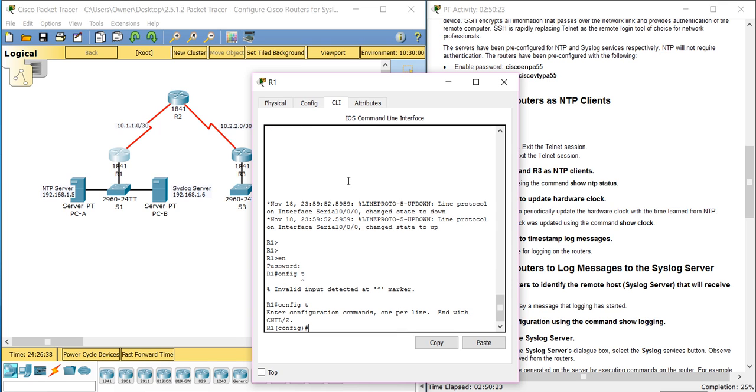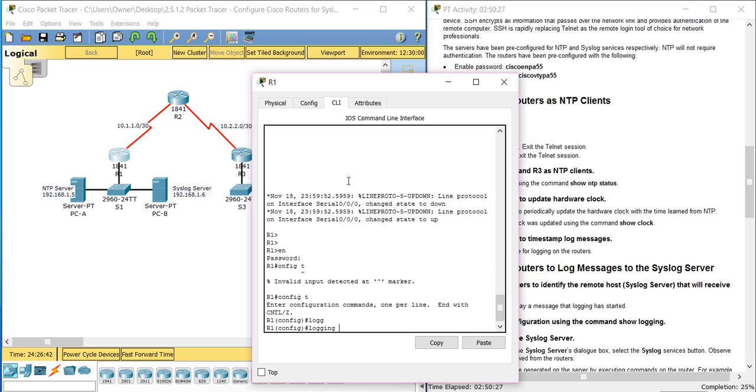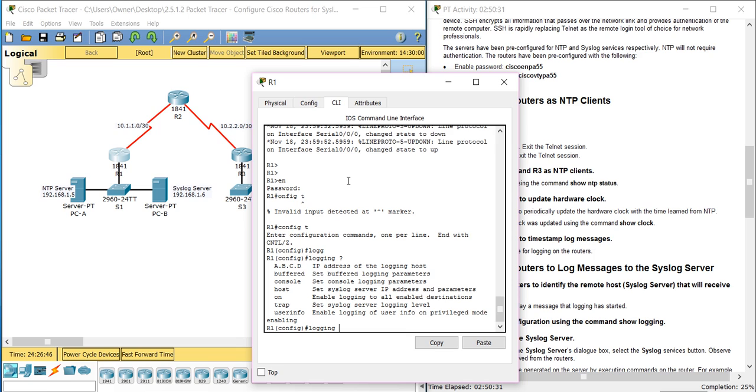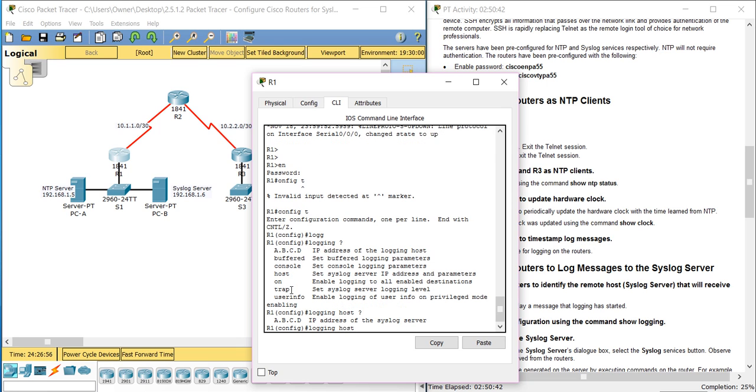Then now we type logging, and then question mark, and then we're going to be using the host. Host, and then on the question mark we have to put the host address, which is 192.168.1.5.